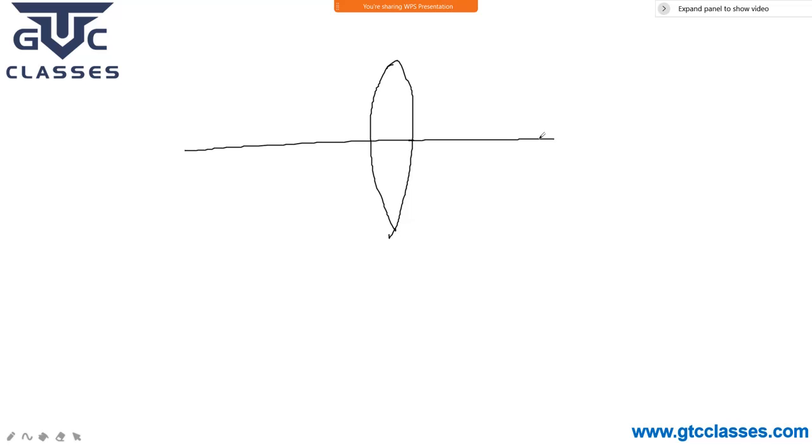Where do we put the object? Very close to the lens. Very close to the lens, correct? So we would like to get an image enlarged or smaller. Enlarged. So that means F and C will be here and F and C will also be here. In a convex lens, we have already learned that we get the enlarged image when the object is kept between focal length and optical center, isn't it? Then we get it on the same side.